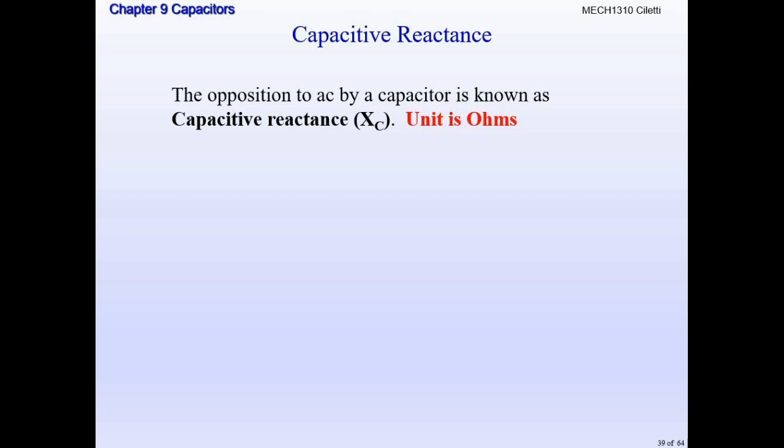So what you have to remember is total capacitance is what does the opposite. We did those calculations earlier. Capacitors that are in series act like resistors in parallel, and capacitors in parallel act like resistors in series. That's for the capacitance value.